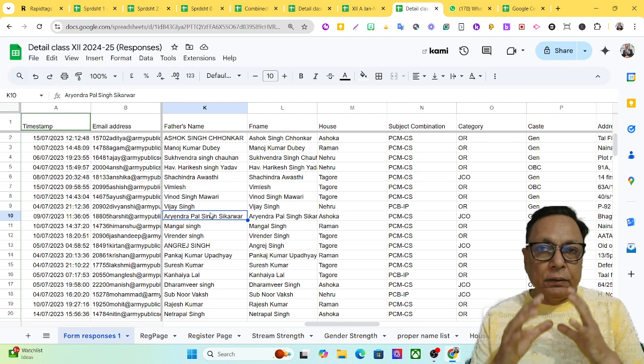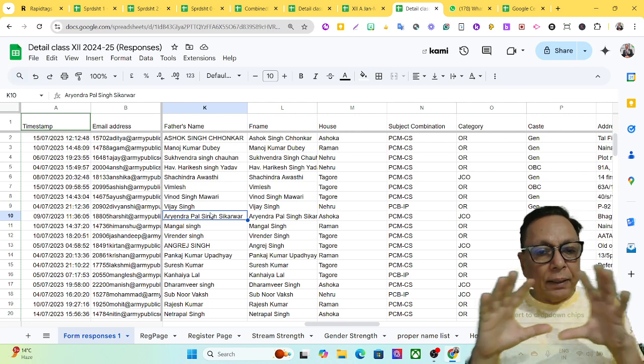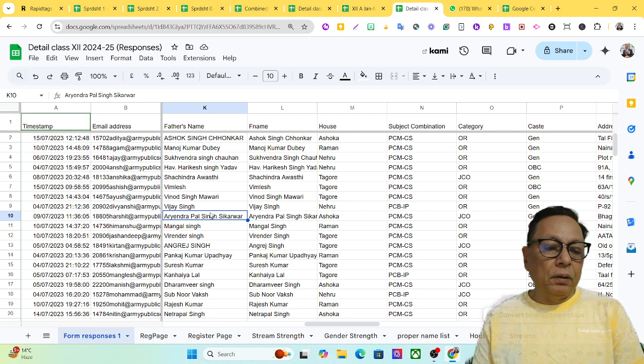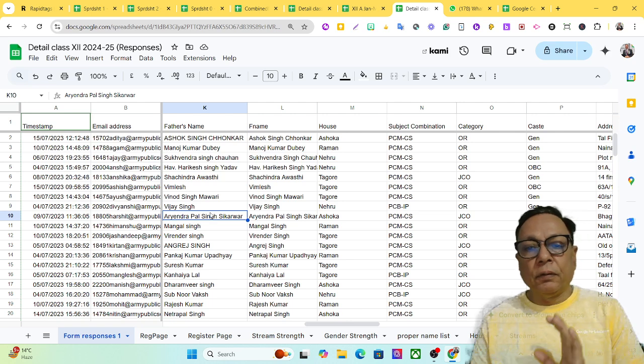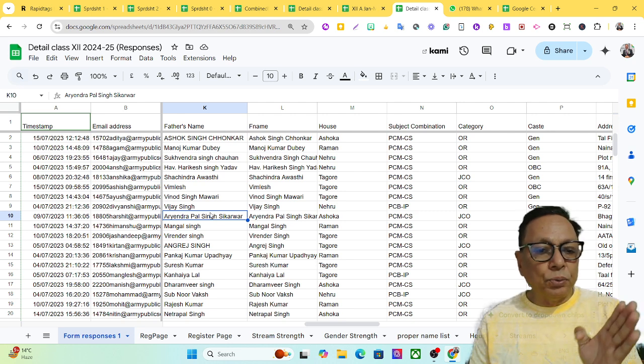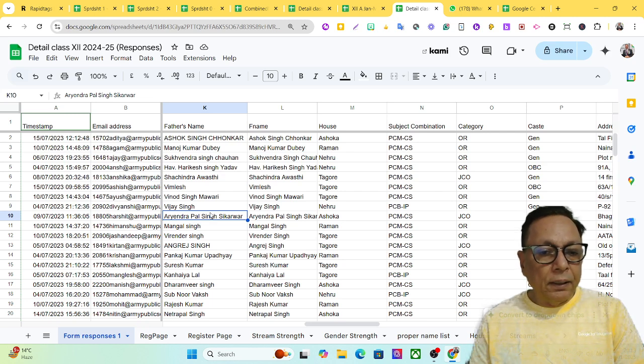So usually to sort the entire sheet we use the sort function of Google Sheets. But this time I am going to tell you how to apply order by.